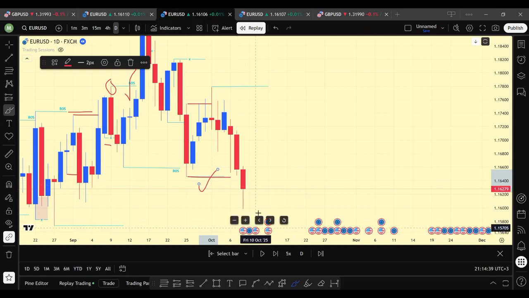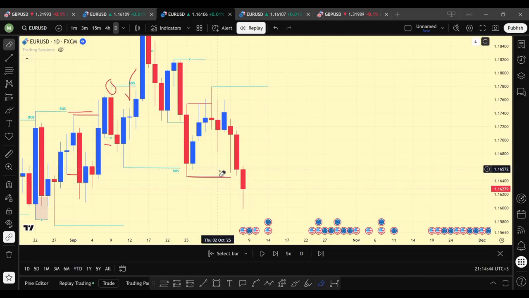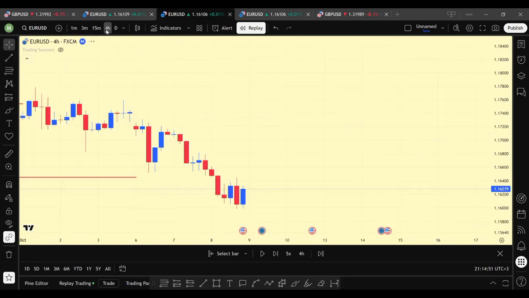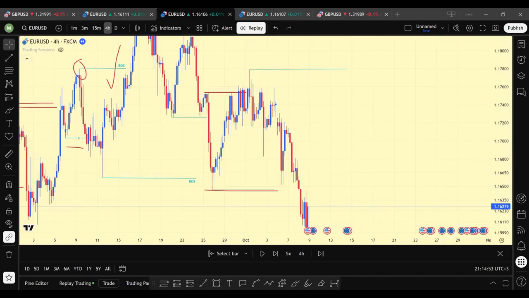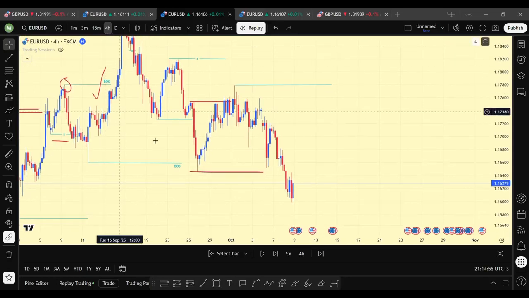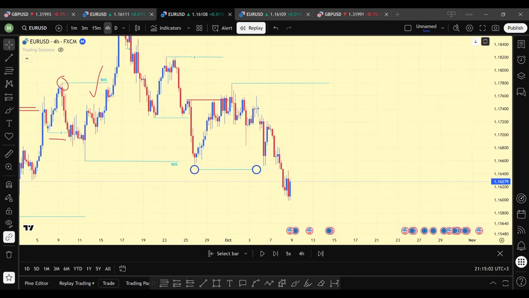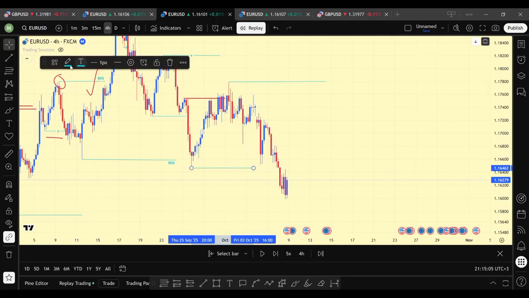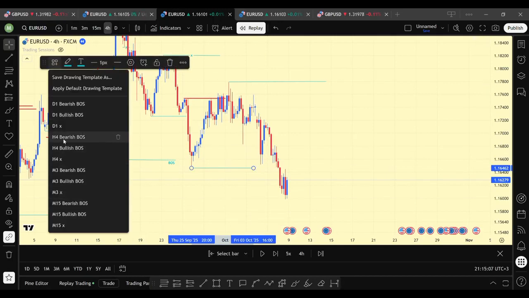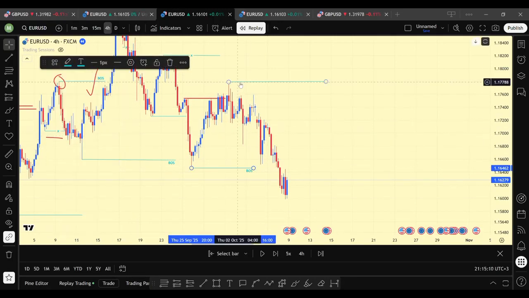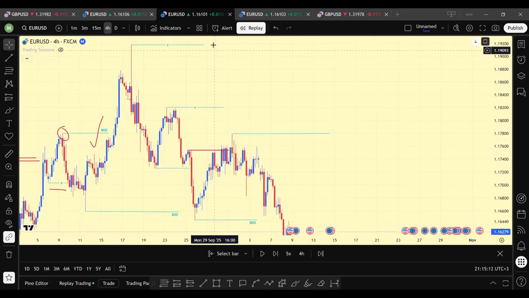Alright, so let me now reverse back to the 4 hour. This is what I wanted to confirm. If price has not taken out the inducement on the lower time frame, then you can confirm it to be a valid break of structure if on the higher time frame is a valid pullback. So in this case, this one here is our valid pullback, and this means that this one here is now our trading range high and it's not this one.